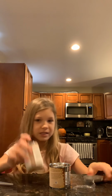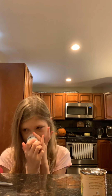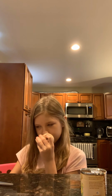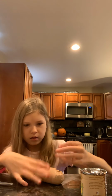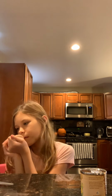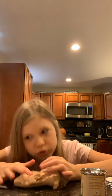The slime was a little bit sticky. Oh my god, I totally recommend this. It smells like hot cocoa. Oh my gosh, I love this. This is probably one of my favorites so far. But there's one more slime. I'm so glad that I got this slime. It smells so good. All right.